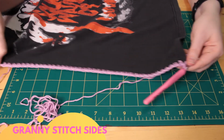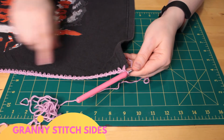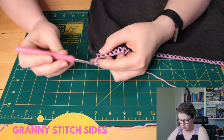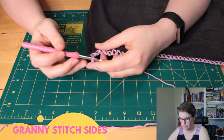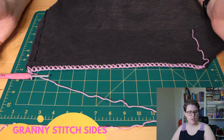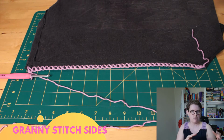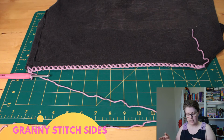So this time, rather than tying off, we're actually going to do some chains, turn our work, and then work back along this way, starting to do some granny stitches. I've just done 2 chain tall, so I'm going to count that as 1 stitch. You can either just start working across and hope for the best. I'm going to count how many stitches I have because a granny stitch is usually worked in groups of 3. And so I need to figure out how I want to group them. The way that I'm going to do them is just 3, then skip 2 stitches, 3, skip 2 stitches, 3. So what I'm hoping for is that this base row is a multiple of 3, or I can offset it as needed and just do a chain to square off the edges.